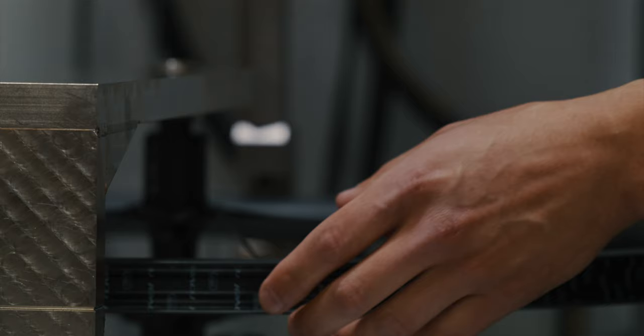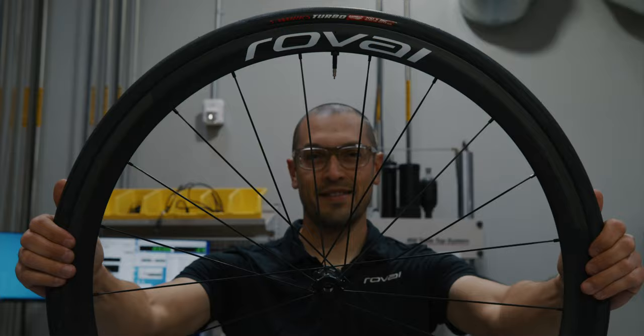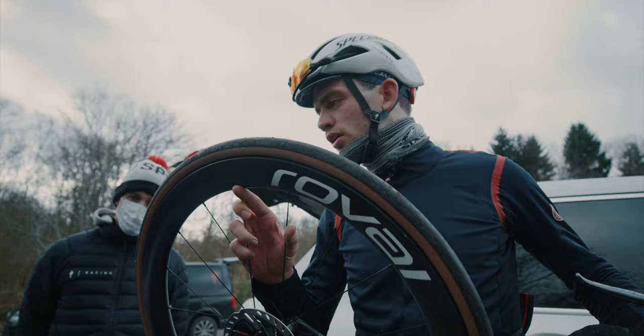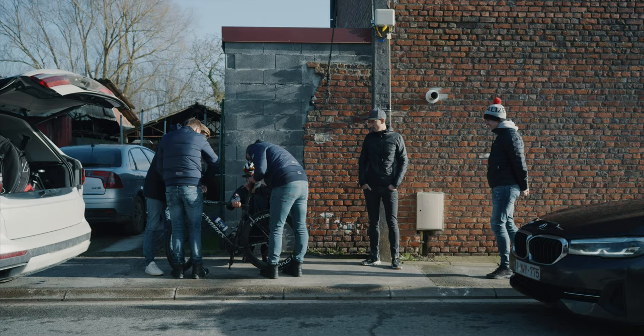You're riding along and all of a sudden there's a massive pothole. The person in front of you didn't call it out. You're going to be able to hit that pothole and ride through it. Each generation of Roval Road Wheels has continued to get stronger. We're now at the strongest wheels that we've ever made at super low weights and low inertias. We've added tubeless to it, making them another step faster. Add hooked to it, and riders can run the pressures and tires that they want, leading to more fun Saturday rides and more wins. I know the evolution has to go forward and will go forward, and we are working together to get even faster. Evolution and development — this is a never-ending story. We will never stop with this.